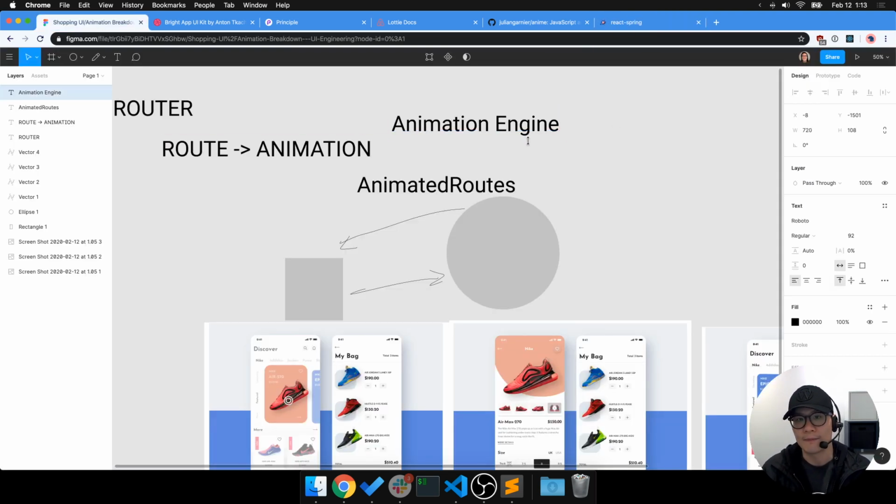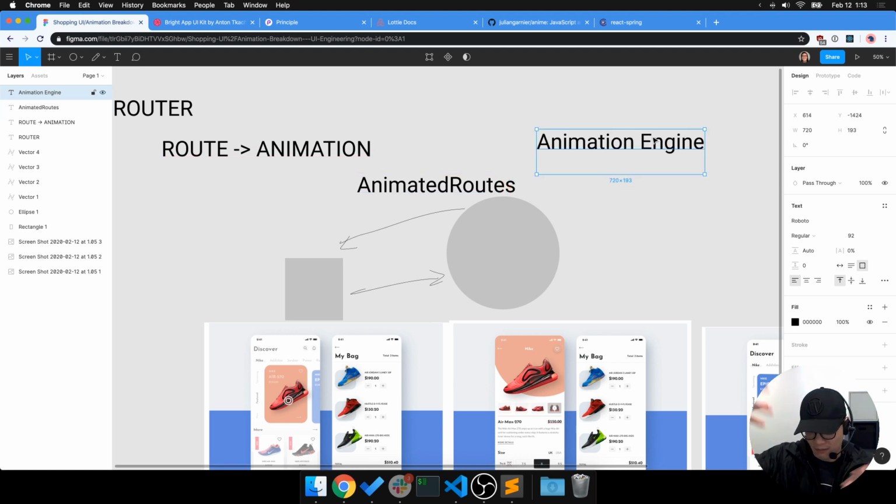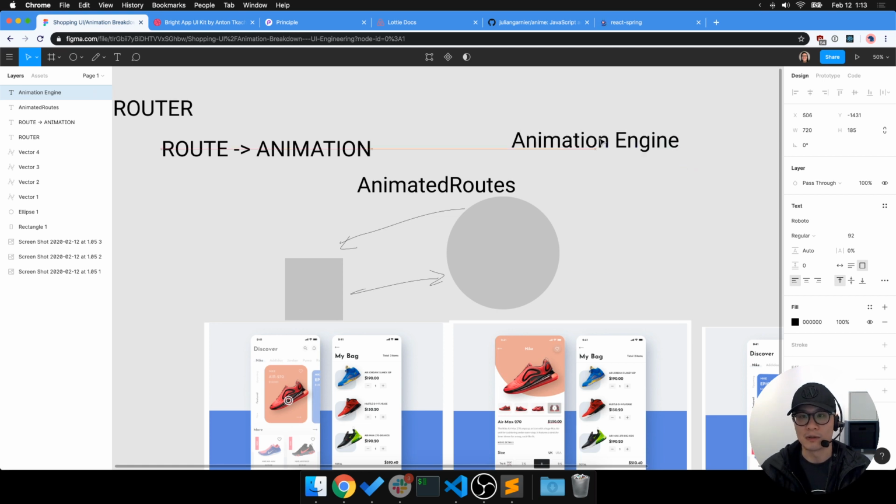The reason why this is important is because animation engines have a lot of sequencing and callback hooks. What I mean by that is when you have just standard CSS animations, you don't have a lot of control as far as when an animation happens, how you cancel it, and when an animation ends, how you control all that stuff. Animation engines expose the life cycles of animations so that you can trigger them or bind them to certain other systems. So in this case, we're leveraging our internal animation engine.